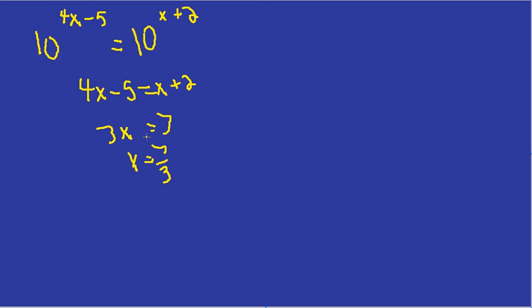And with these types of functions, you always want to substitute your value back in for x and see if it works. In this case, it will, but you always want to check. And if it doesn't work, it's called an extraneous root. So all an extraneous root is, there are roots or solutions that do not work when you plug them back in.